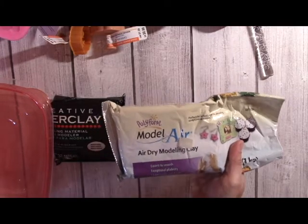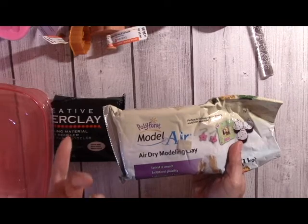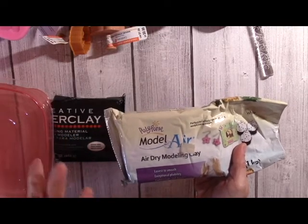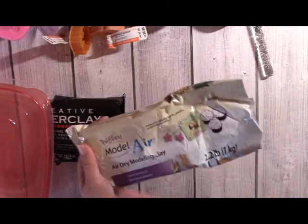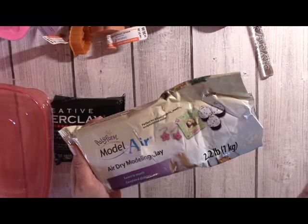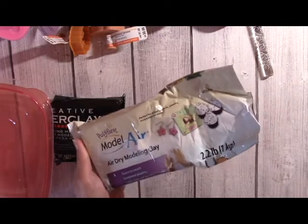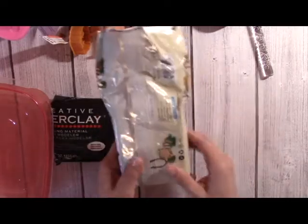They did also have it at either Michael's or Hobby Lobby, and of course you can use the coupon, but even with the coupon it was very close in price as to what I can get it for at Walmart. And for me, being able to run up the road to Walmart is a lot easier, so I'm kind of gravitating towards this clay. I'll show you the difference in a minute.